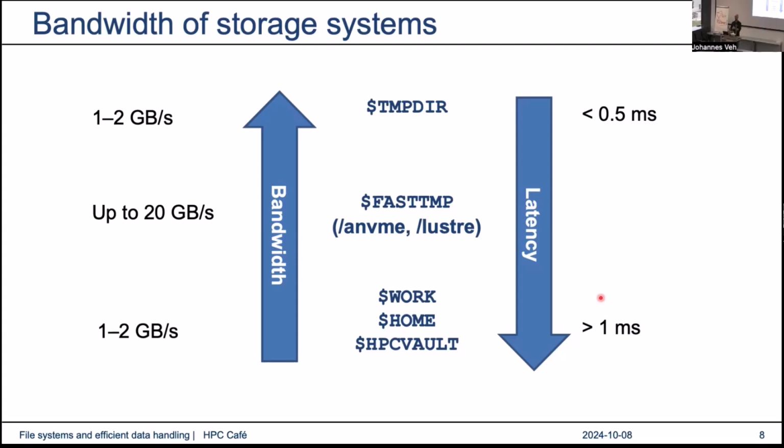If you copy at the start, you read only once from the global file system and then from the temp directory. If you don't copy, you read 20 times. So the load on the shared file system is a factor of 20 higher. And if everyone is doing this, we get a problem. If no one is doing this, everyone is fine.